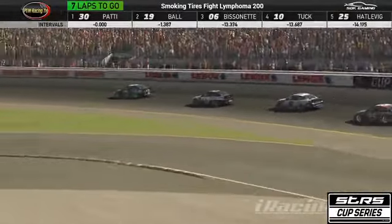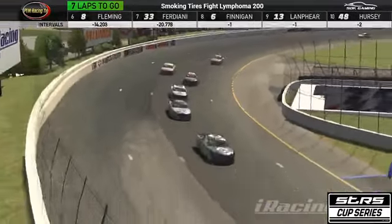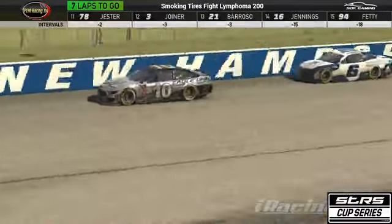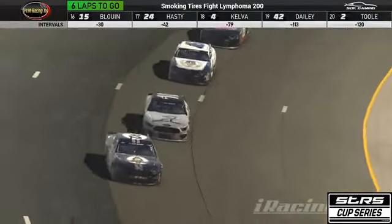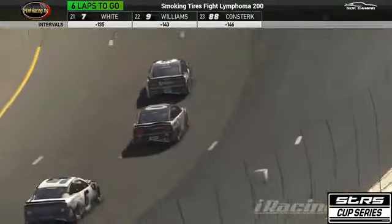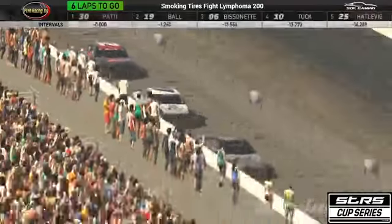But these drivers have some even more business to take care of, which is finishing this one out with 7 laps remaining. Finnegan right now back up into the 8th spot here. Hadelvig just waiting for an opening there to get by Stephen Tuck. Tuck right now in that Eagle 110, man, he's been fighting all day. I'm surprised he's been able to hold on as long as he has. He's not giving anything up out there.